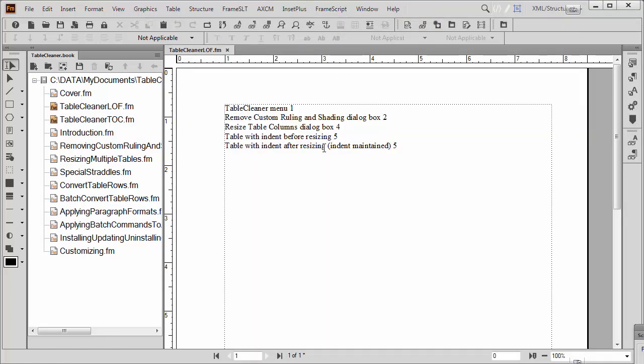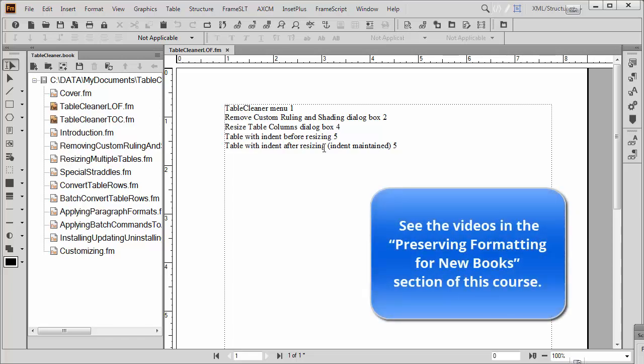The main thing you're going to see there, of course, is because this is a brand new list of figures and we haven't set this up ahead of time, now we have to format it just like we had to format the table of contents. And we did go over in a couple of the videos how we can make that sticky so that every time you create a new book you don't have to worry about the formatting. But it's essentially the same.